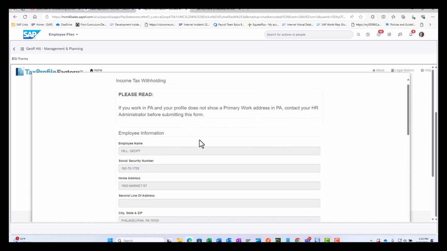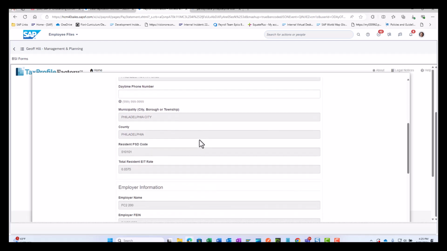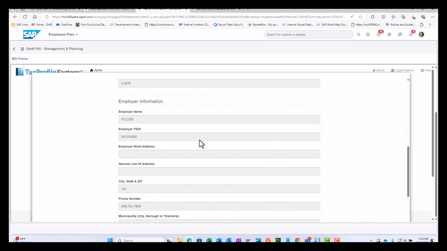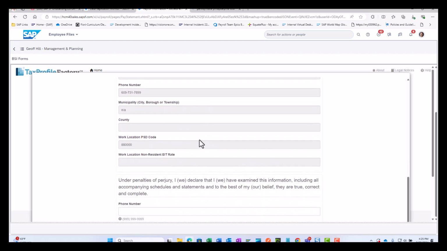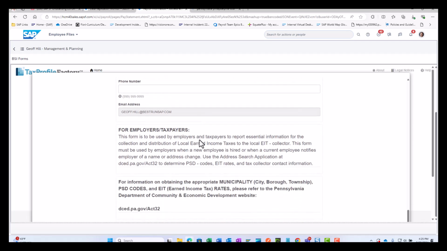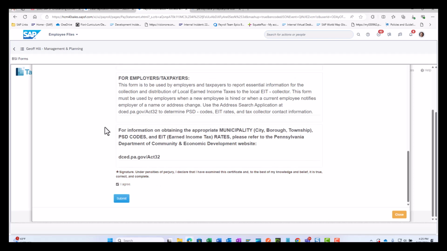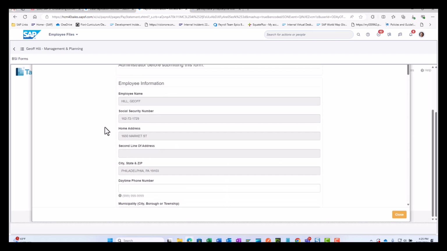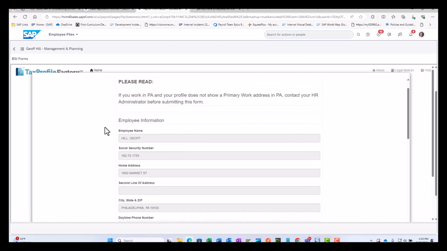Yeah. So this is the form. We are going to update it. There's nothing much to be entered in this form. Okay. We'll just accept it and save it because the EIT number is already defined.